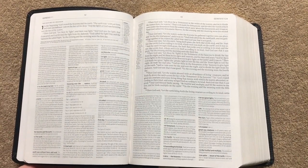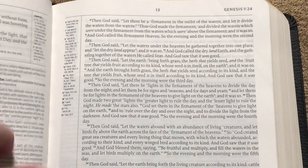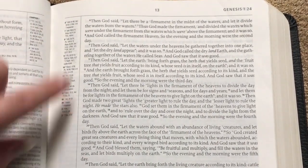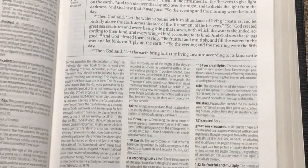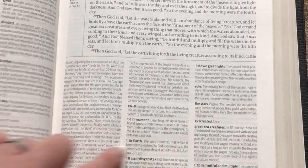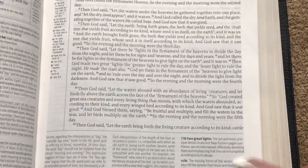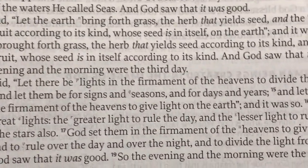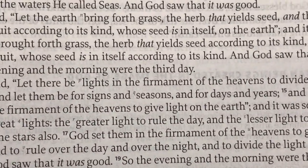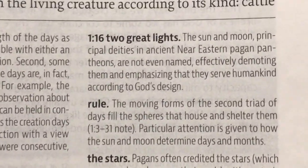So on the biblical text, we are going to have a single column layout. All of our references are going to be on the inside column. It is separated with a small line. And then our study notes are all going to be on the bottom in a 3-column format, and those are also separated by the little line there. Our biblical text, I'll get you a close-up of that. That's going to be a 9.5 font. And then down in our notes, they're going to be a 7-point font.